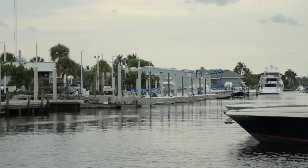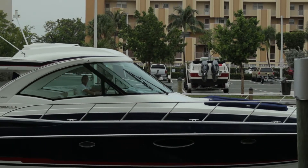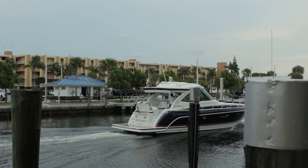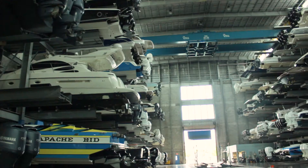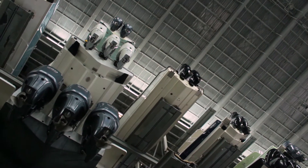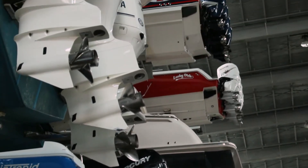The Port Marina is situated along the Intracoastal Waterway in Fort Lauderdale, Florida, less than five minutes from the Atlantic Ocean. This area is known as the yachting capital of the world and is home to some of the world's most luxurious boats. The dry storage facility helps keep 125 of these luxury vessels out of harm's way yet quickly accessible when needed.